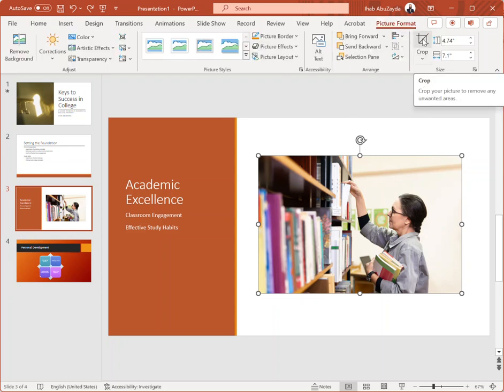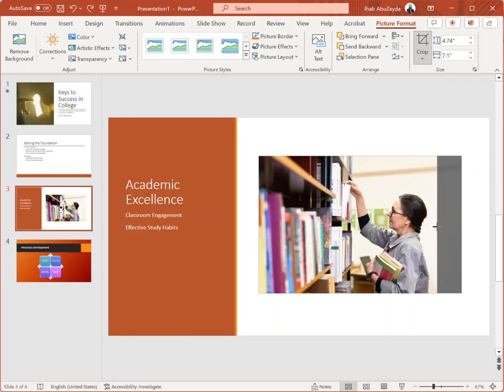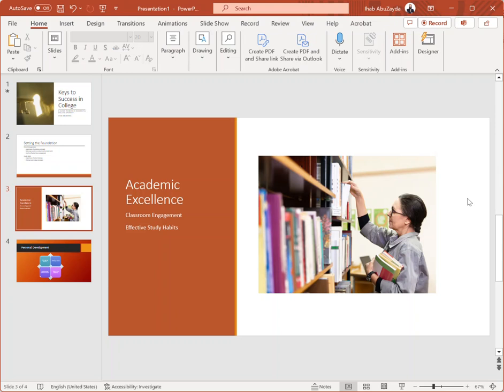You have crop here, and we have crop handles. So I can drag this inward, and now when I hit escape, that grayed out section of the image will be cropped, so it won't be included. So I'm going to hit escape, and that removes that part from my picture. Notice how I'm not changing the size of my image, I'm not smushing it or expanding it. I'm simply cutting parts of the image.